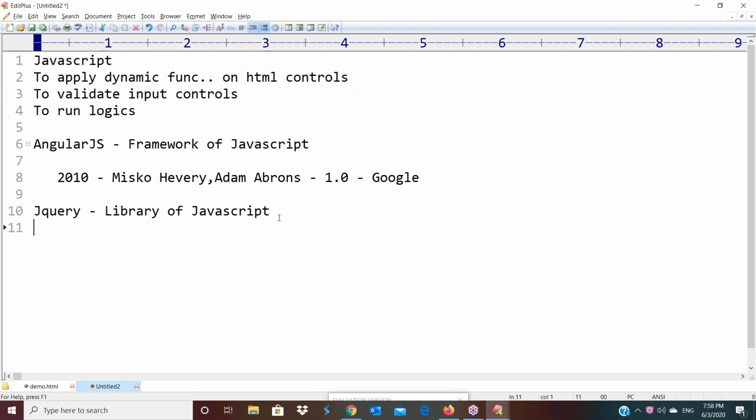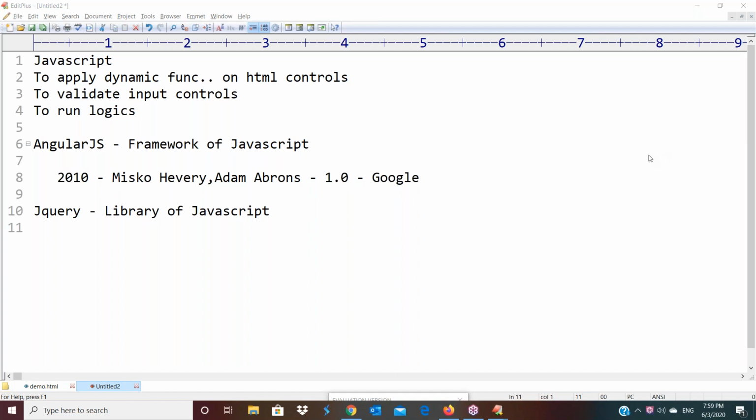That list we have to discuss, like data binding, single page application, and next, dependency injection. Different types of features are available, so those features we have to discuss. Before that, we discussed what is AngularJS, and before that we also discussed what is JavaScript. If you are clear on these two things, then we can easily go with the features of AngularJS. Is it clear? Now you tell me, what is AngularJS?